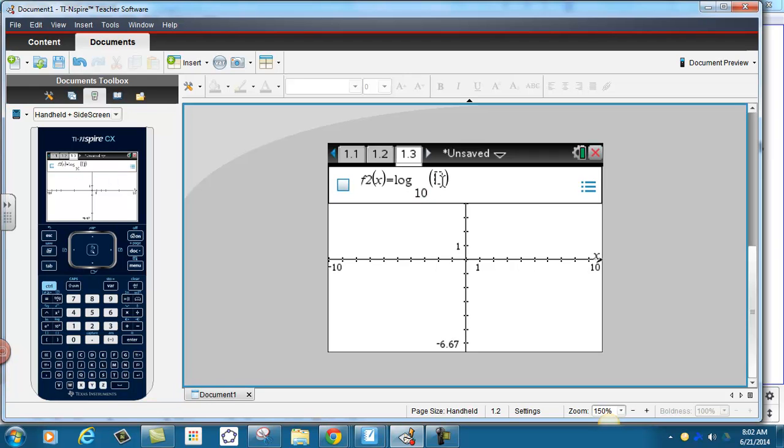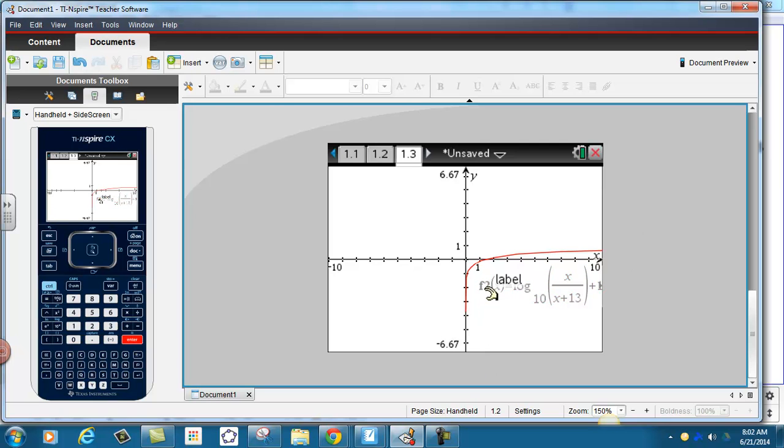And then in my parentheses, I need to go parenthesis x divided by, and then I'm going to go another parenthesis, and then I'm going to be x plus 13, and then I'm going to have two parentheses here. So this parenthesis here is closing this x plus 13 in parentheses, and then this parenthesis is closing this parenthesis. And then I'm going to add 1 on the outside of that parenthesis, so plus 1.